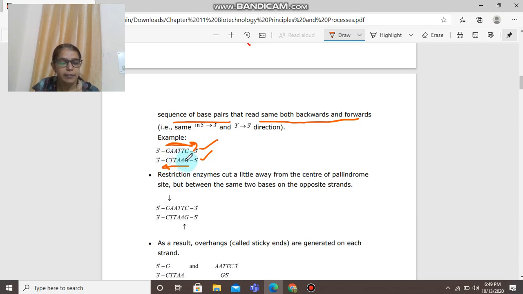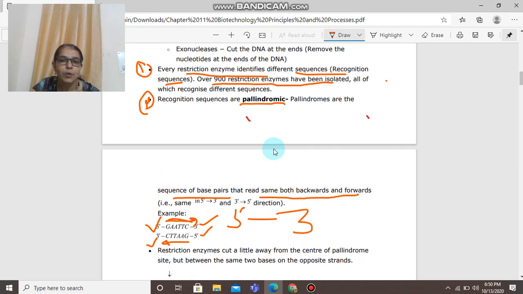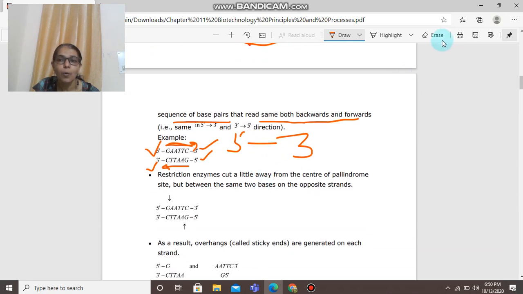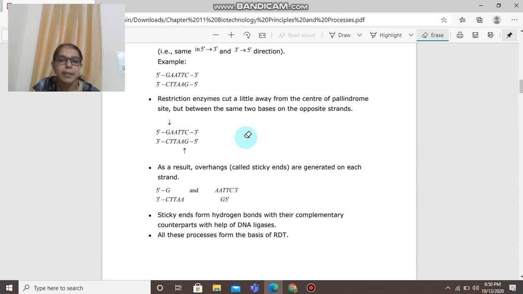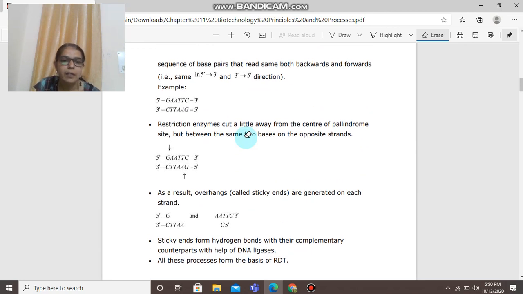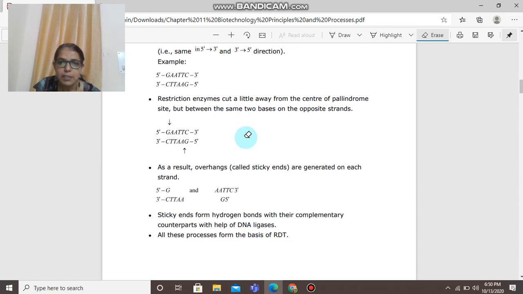You will observe that whether we are on this strand, the 5' to 3' strand, or this 3' to 5' strand, if we read in the 5' to 3' direction, the sequence will be the same. If the sequence is the same, that is known as the palindromic sequence. Each and every restriction enzyme has its own particular palindromic sequence. You can easily understand it with the help of the word Malayalam. If you read this word in any direction, you will always get the word Malayalam, whether you read from the first letter or from the last. So these are the features of the restriction enzyme.